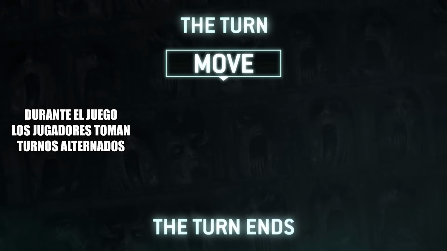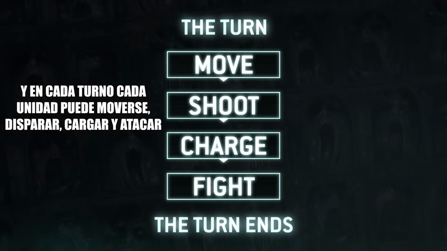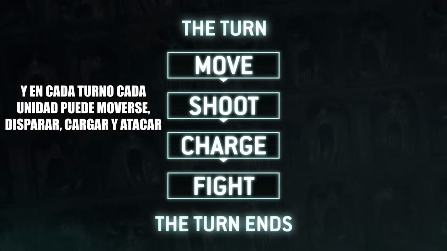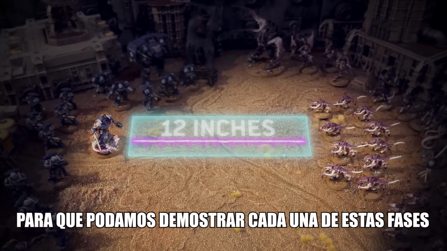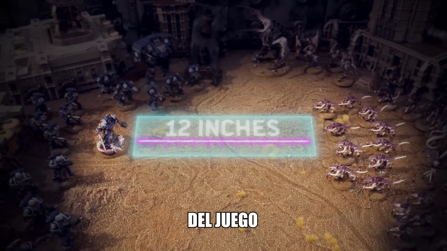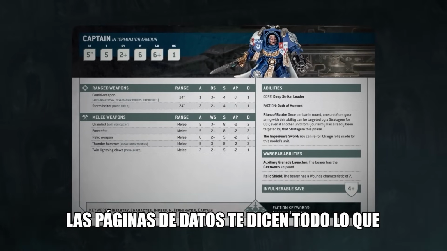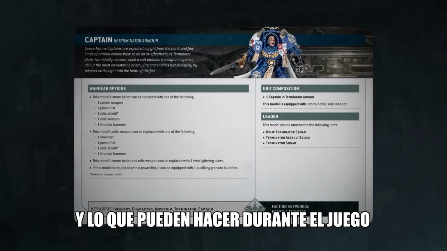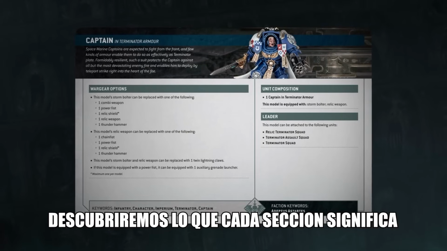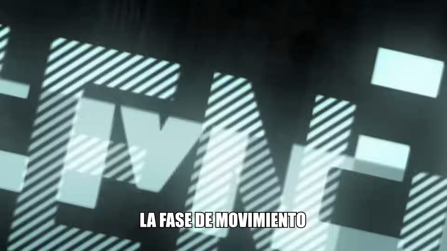During the game, players take alternating turns. In each turn, every unit can move, shoot, charge, and fight. We're starting with our units 12 inches away from each other, so we can demonstrate each of these phases of the game. Each unit has a datasheet. Datasheets tell you everything you need to know about your units and what they can do during the game. We'll find out what each section of the datasheet means as we play.